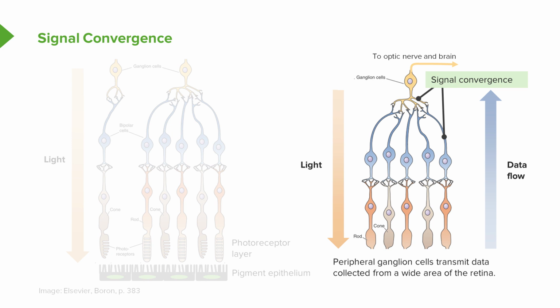But what we want to first talk through is how light flows versus data. Light flows from the top down towards the photoreceptor. Once the photoreceptor is activated, it sends data up. But it's good to always remember that with this process of having light and dark current responses, the cells are basically always sending signals back. In one form or another, they are always communicating. So the data is always flowing up towards the optic nerve and into the brain.